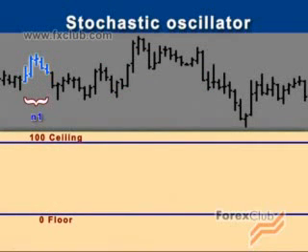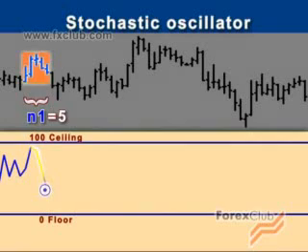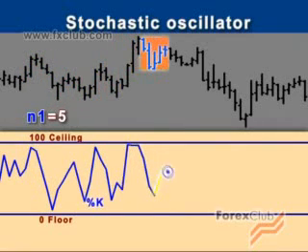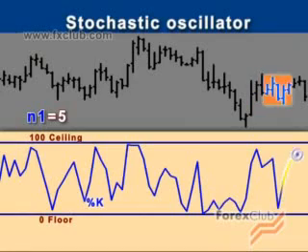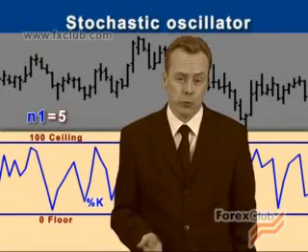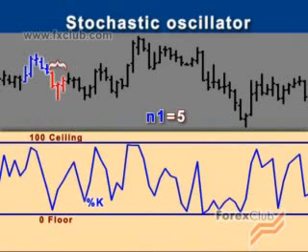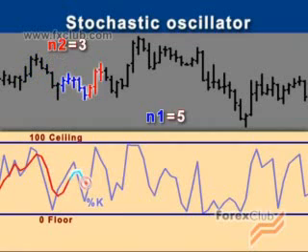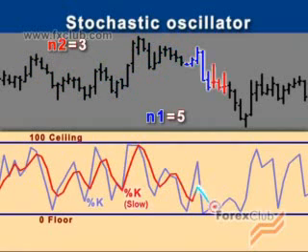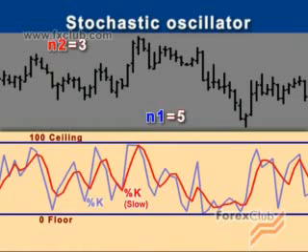The K curve is very sensitive to price change and it spends a lot of its time banging its head on the floor or the ceiling. Which is why we don't feature it in Rumus. But if we average it, for example over 3 days, we get a slower curve. 3 days is the second oscillator's time period, N2. We'll call the new curve a slow percentage K line, although it'll be the fastest one on our stochastic chart. And here it is.